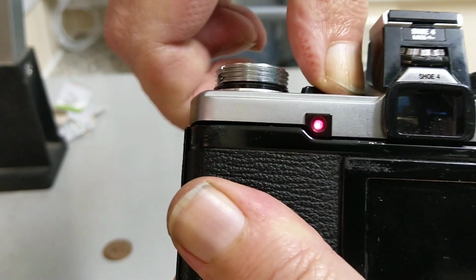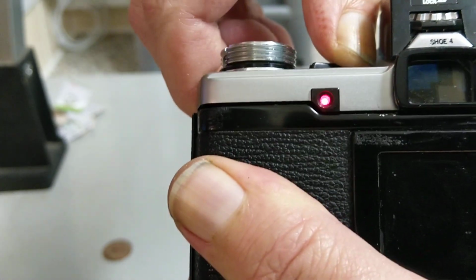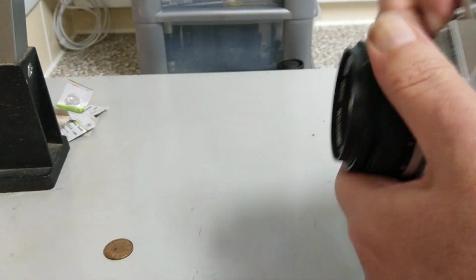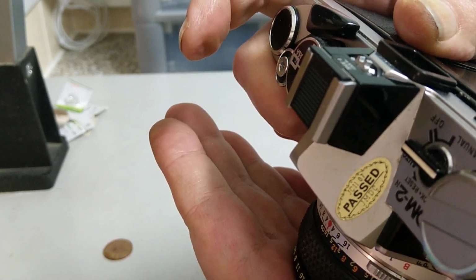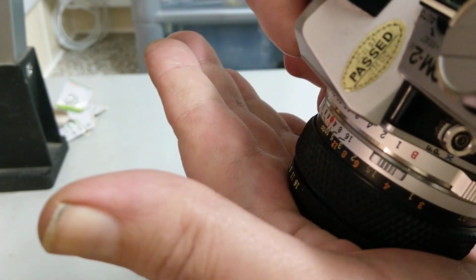Battery check, there we go. So we can see, push it up to the check, it's reset the lens, and the mirror drops down and the red lights come on. So if I stick it on auto, one of the interesting things to do with these, although I haven't got a lens cap here, when you're looking at one to buy, is to stick your hand or lens cap on and then press the shutter button, and you can hear the shutter's opened but it hasn't closed because it's so dark it's trying to work out the exposure. But as soon as you take your hand away, oh, it is on F16, let's try that again.